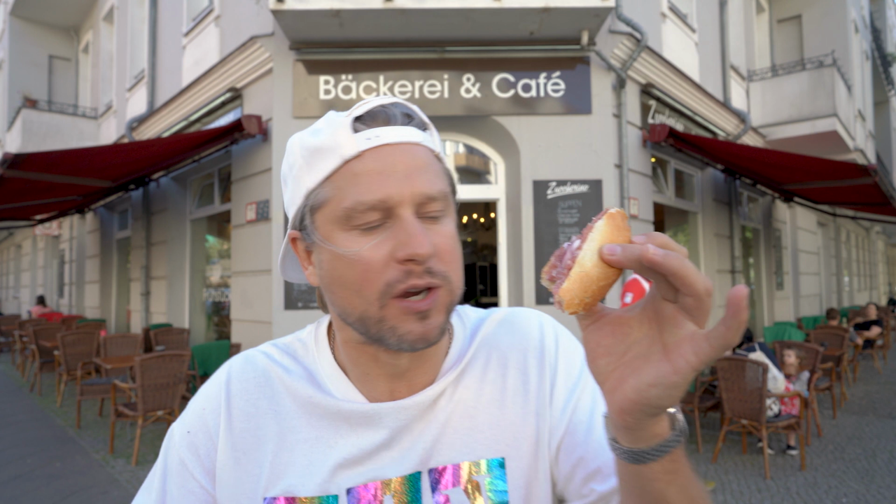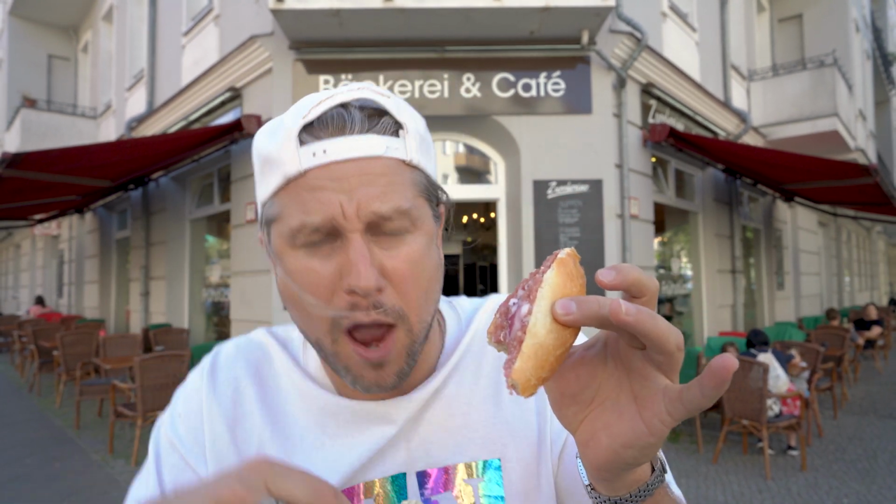This is Mettbrötchen. It's raw minced pork on bread. People would balk at that in the US or England. Is it safe? How do they make it? I don't know. I love it for breakfast, but we thought we'd find out. Come to the kitchen, we're gonna make it for ourselves and find out the answers to some of those questions.